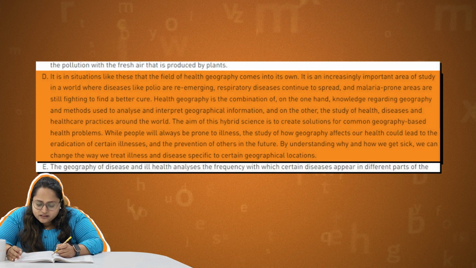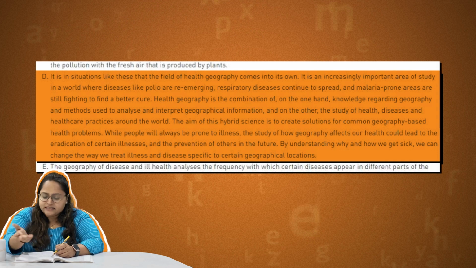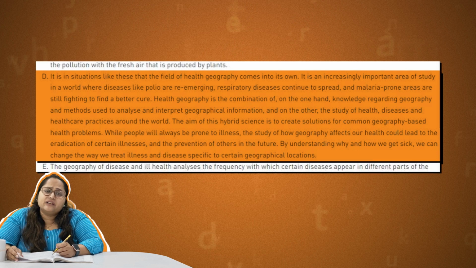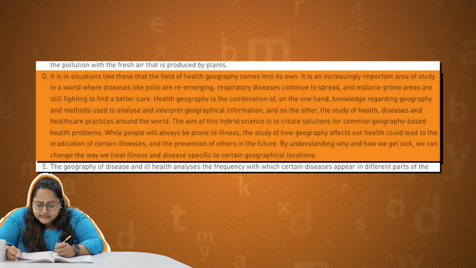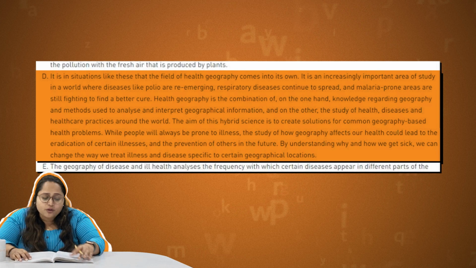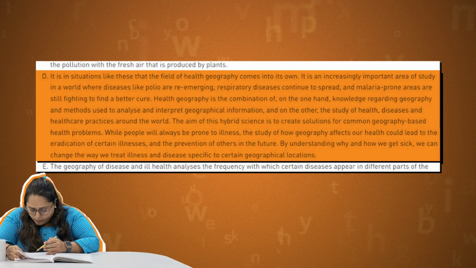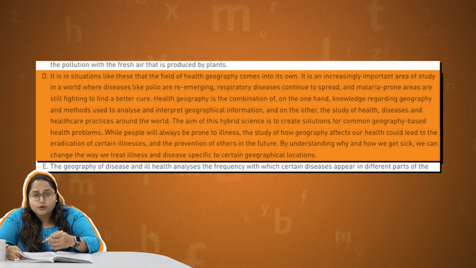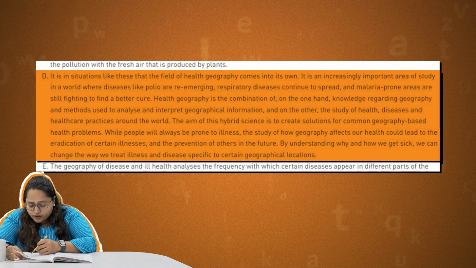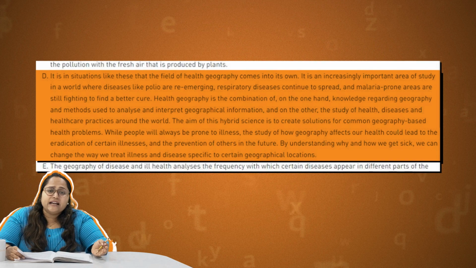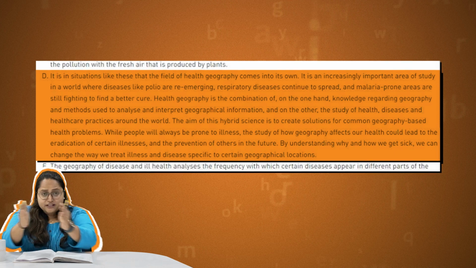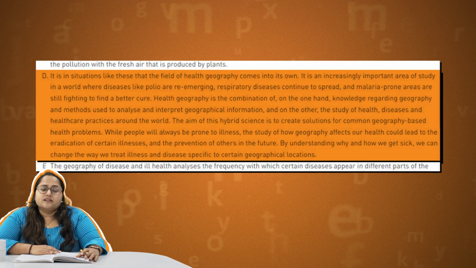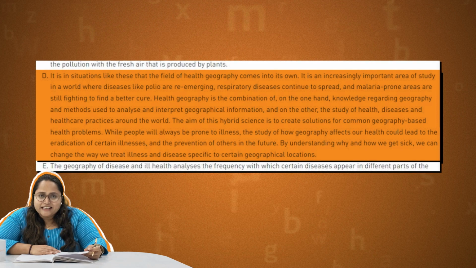A reference to classifying diseases on the basis of how far they extend. Again, that is not the answer, since there is nothing like that. Reasons why level, again here levels are not being talked about. A description of health geography. Did I tell you? Here, if you see from the beginning, the 4th line, health geography is a combination of, on one hand it is this, on the other hand it is this. That means it's a combination, it's a description. So here with 18 also the answer will be D. I hope you guys are getting it easily now, right?